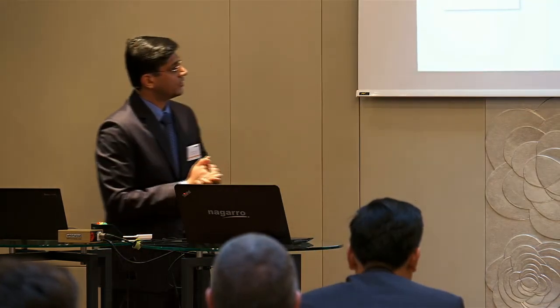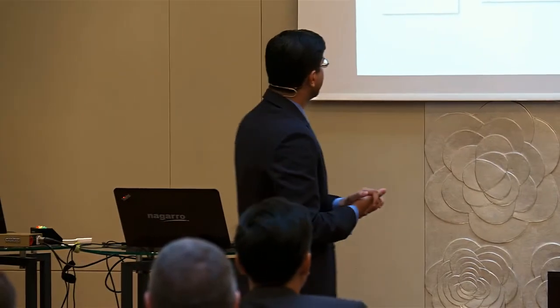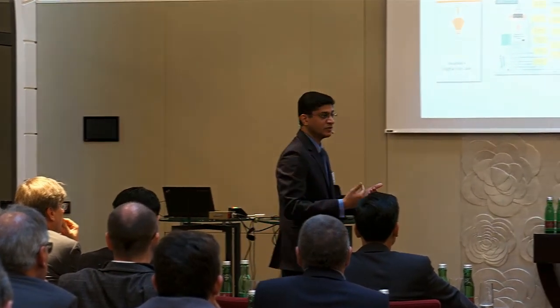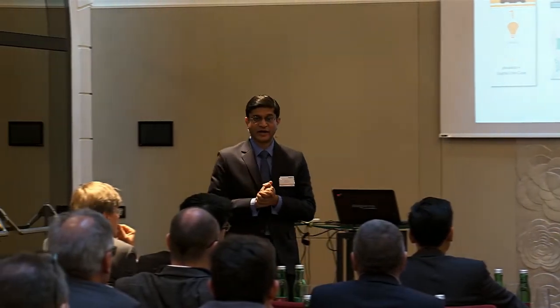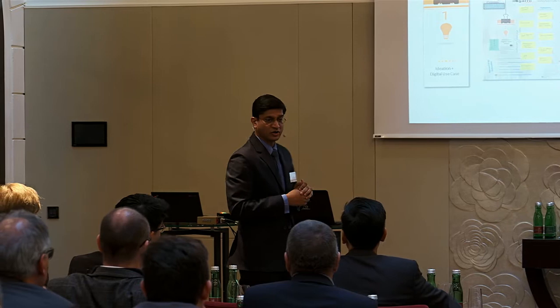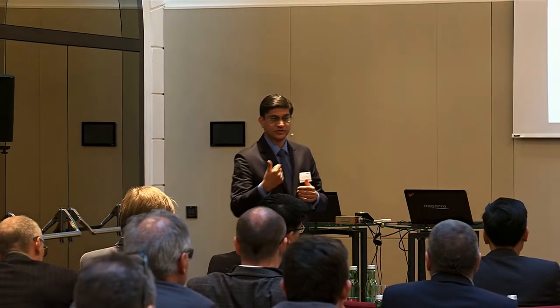The first part of our activity with our client starts with a super-sized chart paper which covers all your walls. The idea is to look at your business process — this could be one or multiple processes. In this particular example, this was a manufacturing client. We looked at what are the key steps in their manufacturing, the key elements of the work, how much time they take, and what are the critical steps.